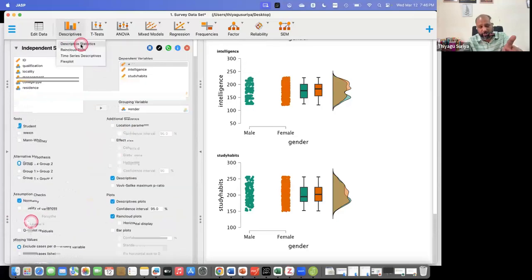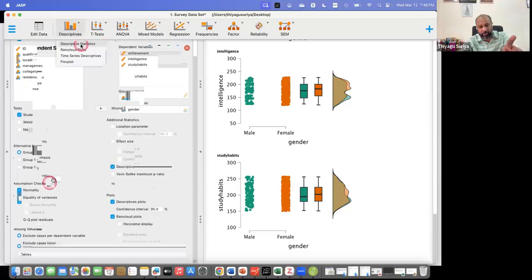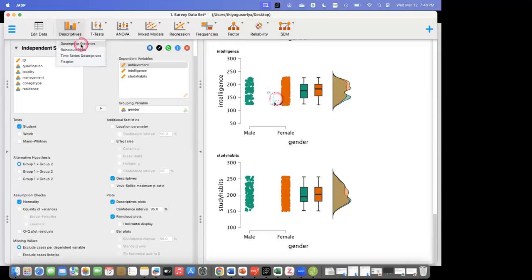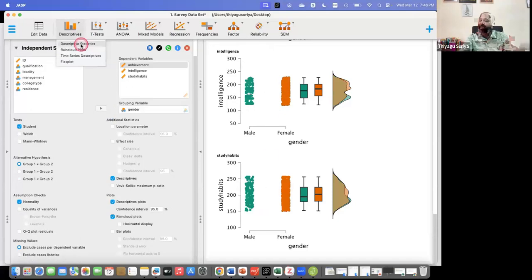Yesterday we discussed skewness and kurtosis values. How do you cross check them? When you click the skewness and kurtosis values, skewness divided by its standard error gives the standardized skewness value. If it comes within plus or minus 3, it is satisfying normality. You got it? This is the way we can cross check.